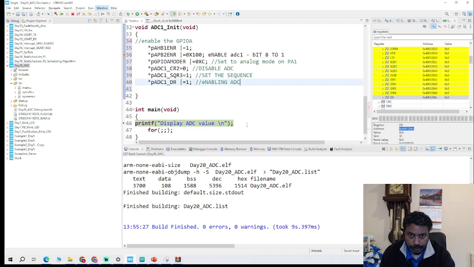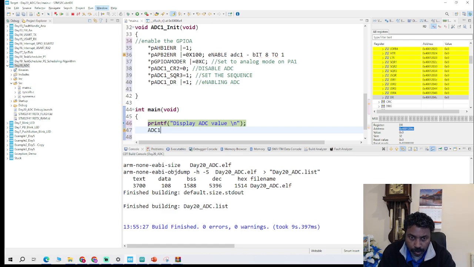So you have to call this in the main function. ADC1_INIT of, and then I'll put a simple while loop to start with.